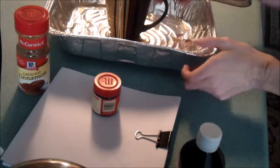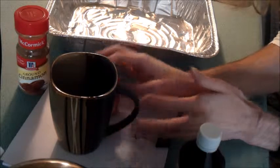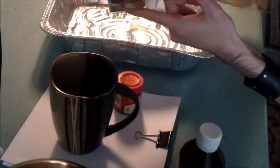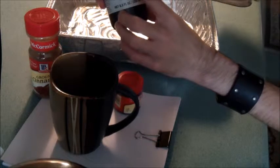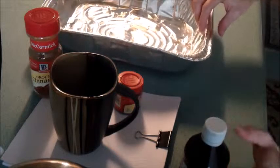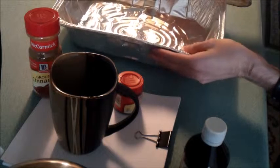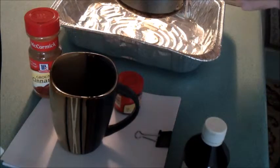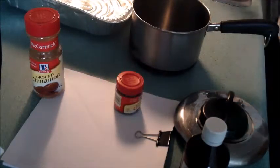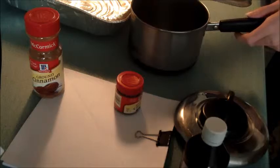So, what you're going to need are the cup you're going to put your ingredients in, and what I'm using is whole cloves, some ground cinnamon, and then some Mexican vanilla blend. I'm just going to use a little bit of this because I don't want my pages to get too sticky. But you're going to want this tray to catch any runoff when you start to age your pages. And you're going to need a pot and 2 cups of water. So let's go ahead and do that. So, 1 cup of water.